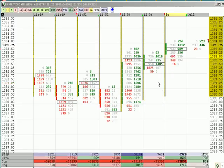Well, it doesn't look like we're going to get the 91s or the 92s, does it now? We're approaching that 95 area. Keep in mind the resistance up there. There was a block last time that acted as resistance right around the 97s. So that might be an area where we have a little bit of resistance. We have the next volume cluster right at the 97, so we'll see what happens here.